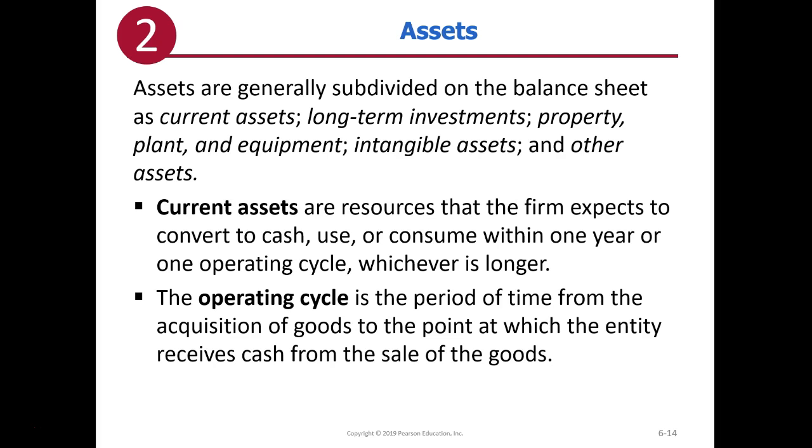So with McDonald's, you have a very short operating cycle. With anyone that's making large ships or airplanes, that operating cycle is longer than a year. We use the cutoff as a year. If the operating cycle is less than a year, we use a year. And if the operating cycle is longer than a year, we use the operating cycle to determine whether something is current or non-current. By this definition, inventory is always going to be a current asset, regardless of the length of the operating cycle.